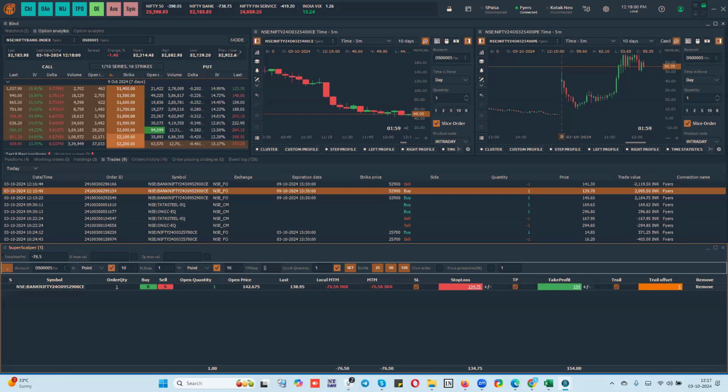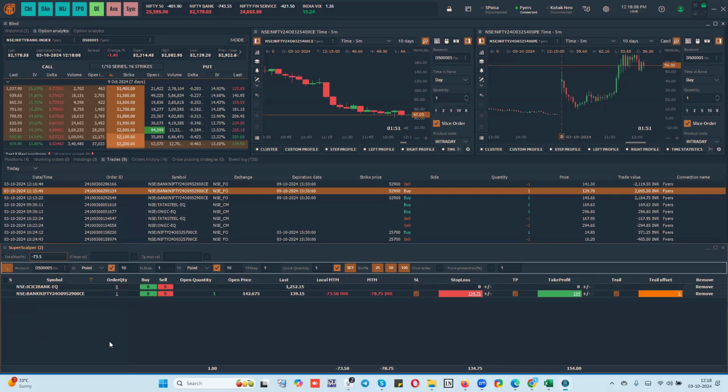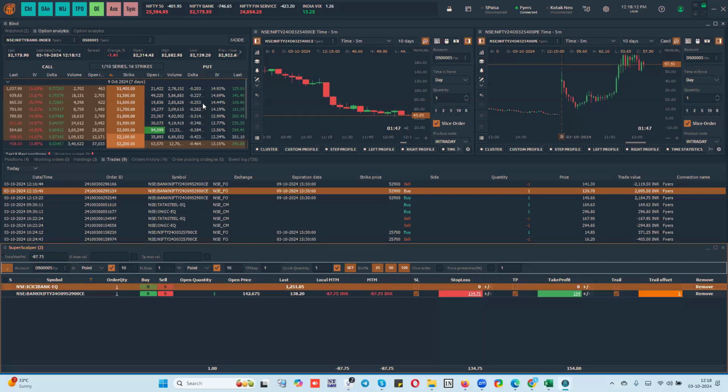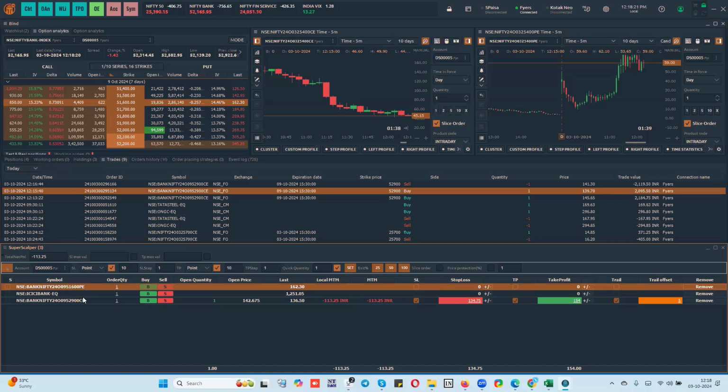Okay. So there's a question regarding how to add symbols. As I said, you have the option of doing symbol search and adding it here. So I just click here, I add the symbol here, no problem. If I want, I can simply drag the symbol from this place to this particular panel from option analytics. That's an easier way to do it. Just like how Quantower works in terms of drag and drop, you can drag and drop the symbols to the panel out here.